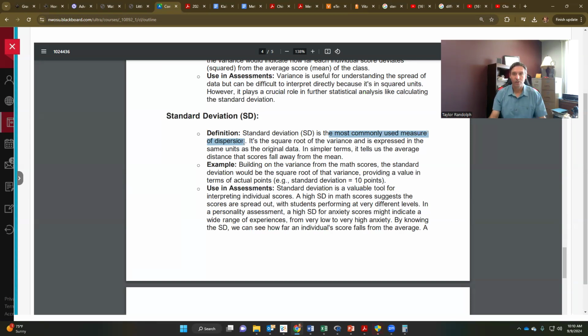So you're getting another average score. It's using the average score to determine another average, of how far each score is away from the average score, which is a lot of averages. But again, we're going to use that term a lot, and those calculations a lot.